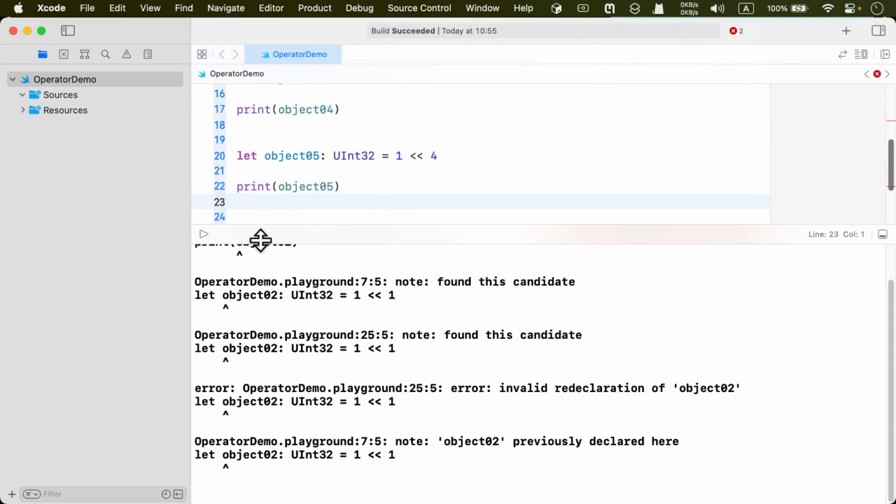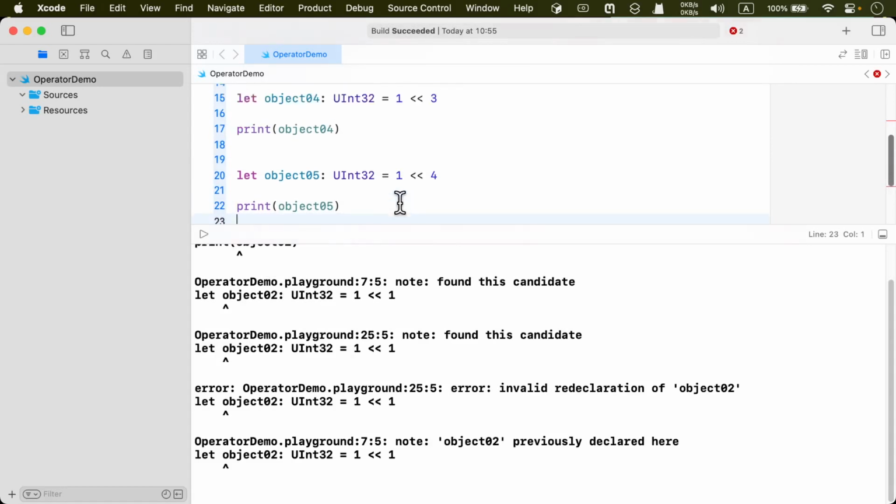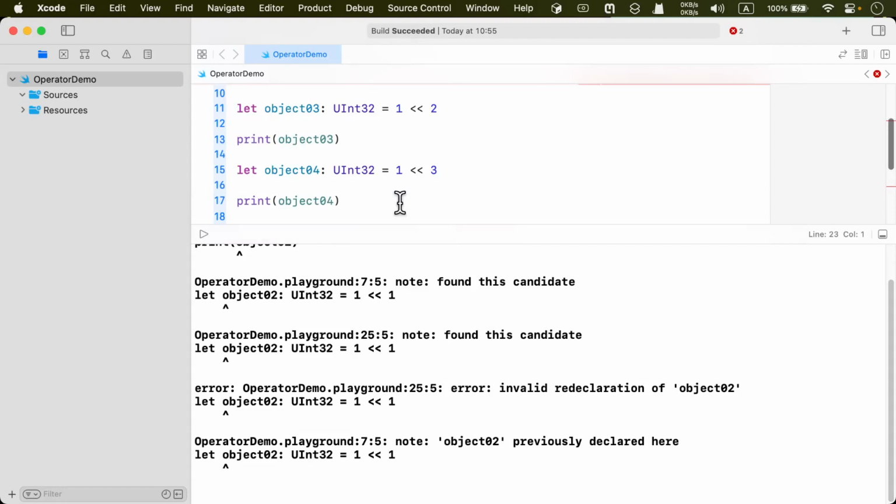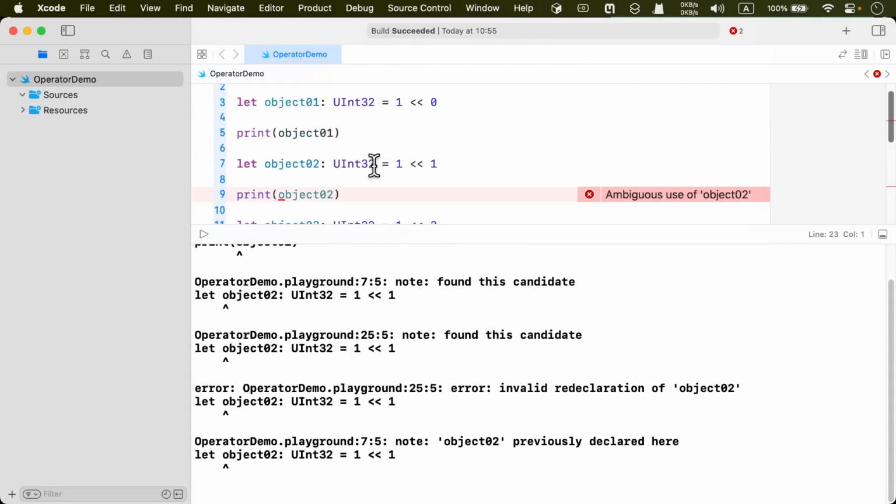So let object... invalid declaration for 02. Okay, so object 02, we already allowed that. Why is this invalid?